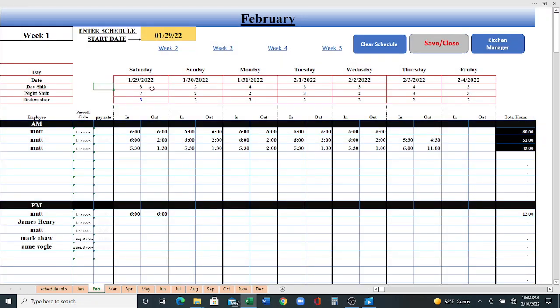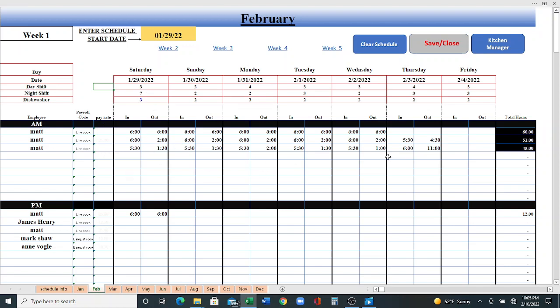These are pars set up basically, like on the line. If you have a par sheet with 2 6 pans of sliced tomatoes or whatever, olives, same thing here. This is just to help you. You know your business. You know how many people you need for each shift, day shift, night shift, dishwasher. It's just a par system to help you out when you're thinking, because you got your mind on so many different things any kitchen manager does. 3, 7, and 3 dishwashers throughout the day, right?